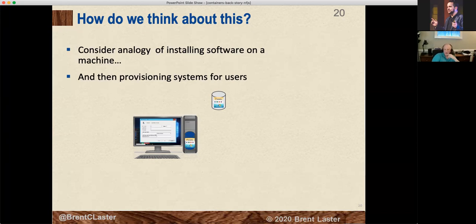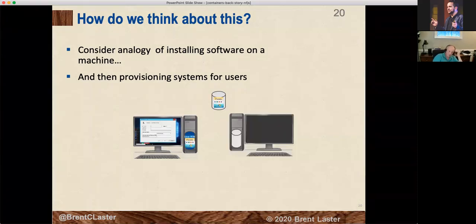Because if we think about it, when you create that user profile, you are setting up an area where the user can work, they can write files, they can change content. They're not typically going in and modifying the already provisioned system software. They're at that layer on top. So kind of like containers, we can create that layer for the user.